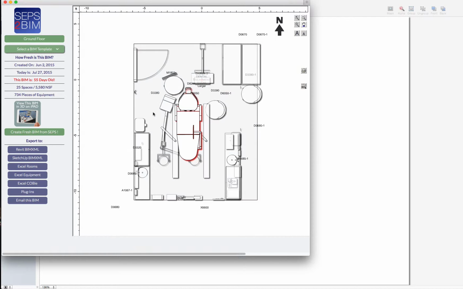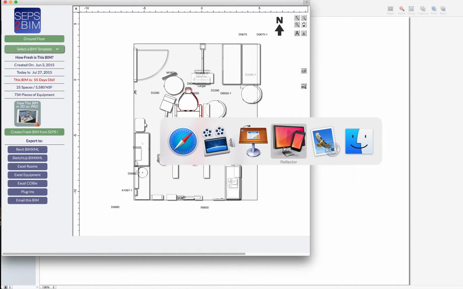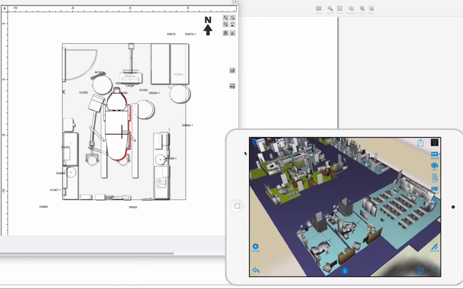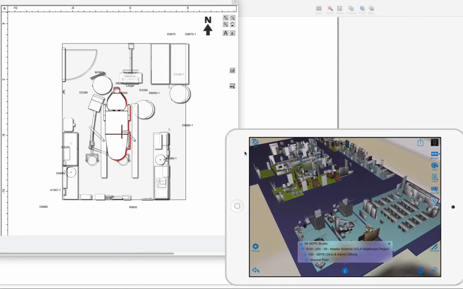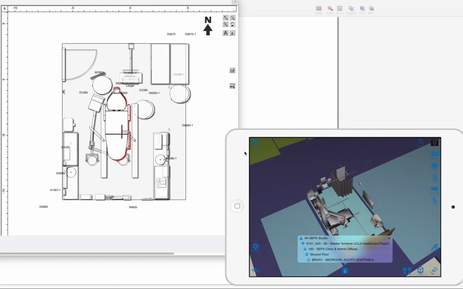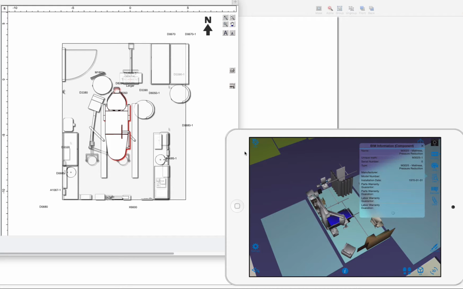So this exact same project is also visible in the Onuma 3D app on the iPad. So here's this exact same project. Data associated with it. You can drill into one space, for example, and see the information about that and the data associated with that and the information about a specific piece of equipment. So you can manually drill into it by just clicking on the screen. And the same thing here, the SEPS data and the Attainia data.